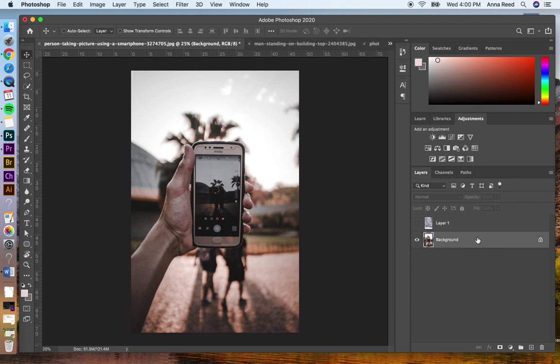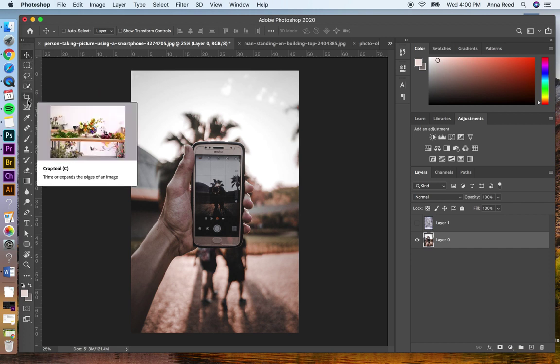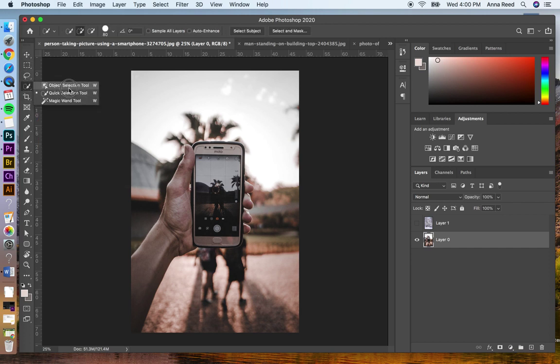Okay, let's turn off that layer. We're going to go into this background layer. I'm just going to unlock that. And I want to select the outside. Now there's a great new tool, which is our object selection tool. And we have, of course, our quick selection. For the sake of time, I'm just going to do my quick selection, pull out these edges. Now you could refine these edges and make this a little softer to make sure things look a little realistic and you don't have such a sharp edge. Pop out these fingers. Great.